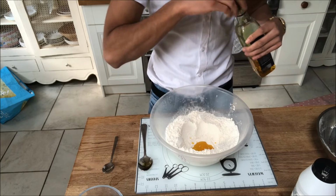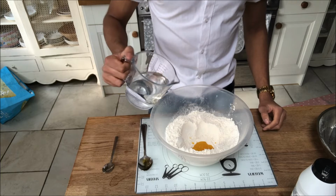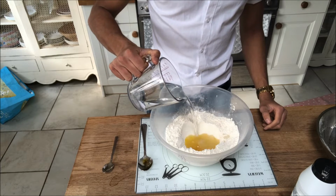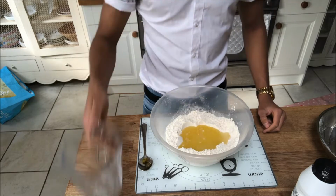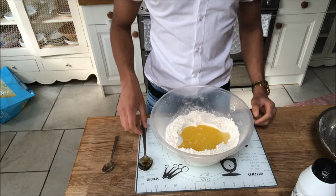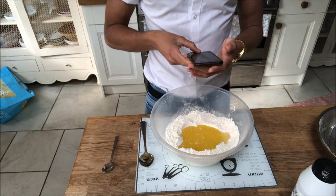Now for the water. I do actually do quite a bit of cooking at home. Like do a bit of lasagna, spaghetti bolognese, the odd curry or something. I like sort of experimenting with food myself. Like not really following a recipe.